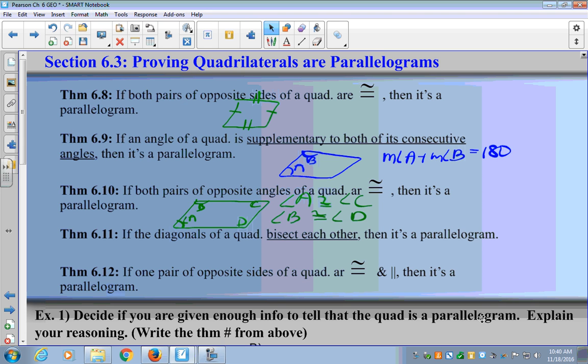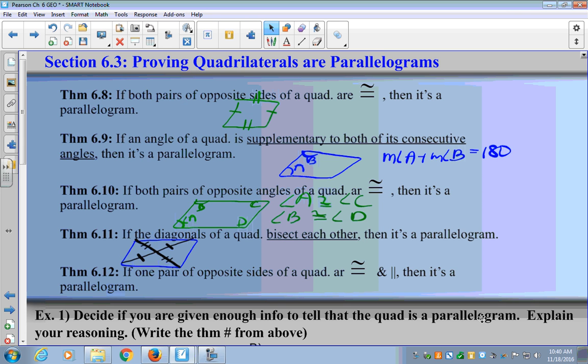Alrighty, next who's going to read the next one? So if the diagonals bisect each other, so we've got, I'll make the diagonals in a different color, a diagonal here, and a diagonal here. So put your congruent mark to the right or the left of where they cross, and then your double congruent to the right and the left on the other one. So we need 2 congruent marks.